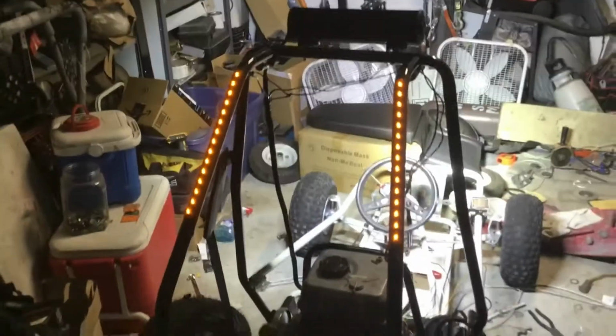Then you got your lights, very bright. Then you got your signal lights. Let me show you. Flip the switch. See, it's that side, safety for that. And then when you hit the brakes, hooked up a switch here.